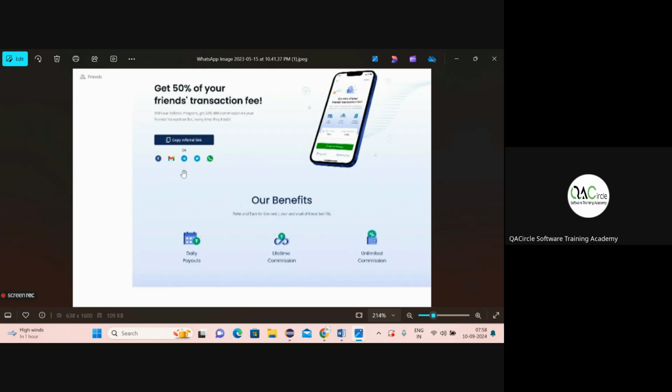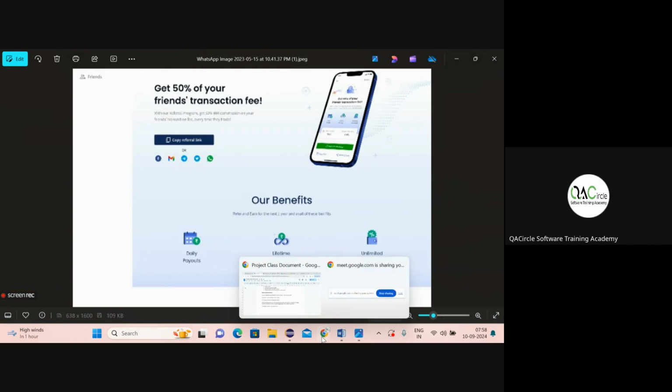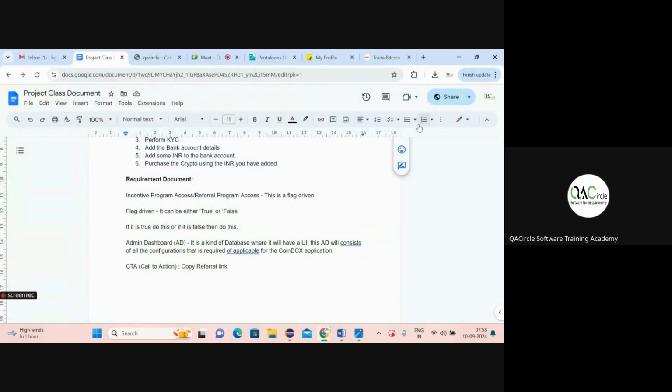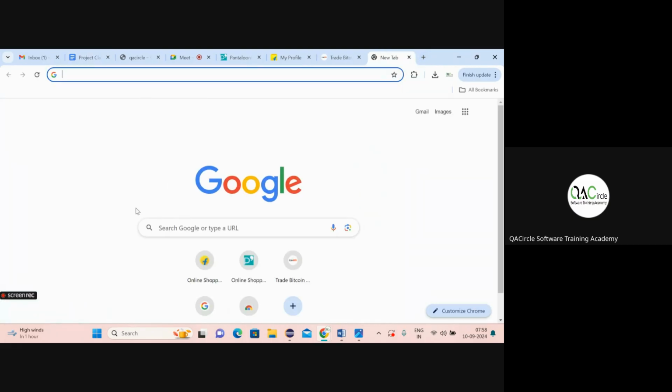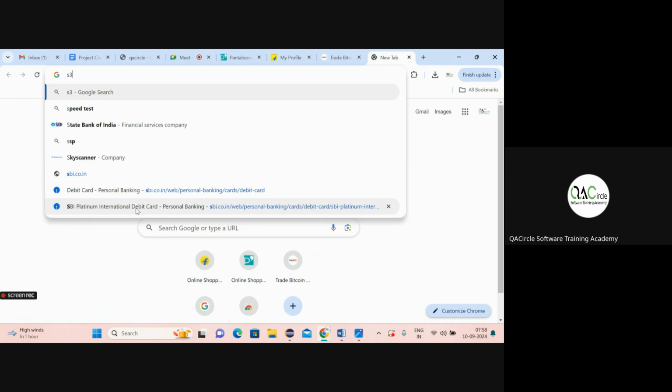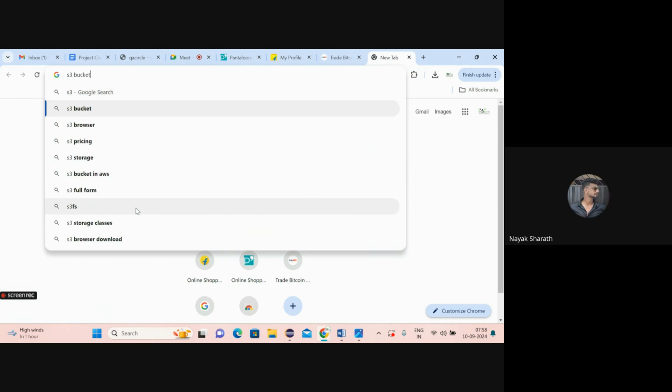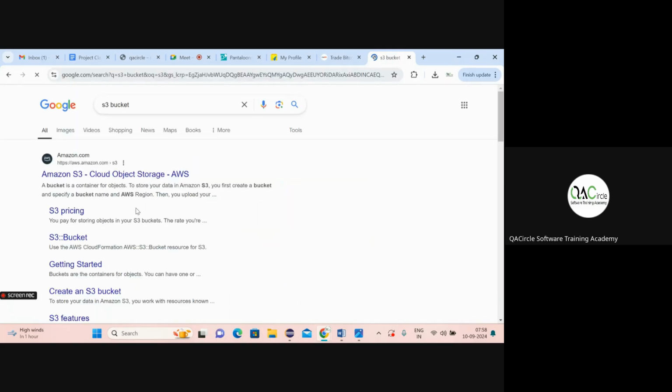What is S3? Have you people heard about Amazon Web Services? Yes, AWS, right? So, in Amazon Web Services, this is one of the services that Amazon Web Services provide. That is called S3, for storing purpose. So that is called an S3 bucket.